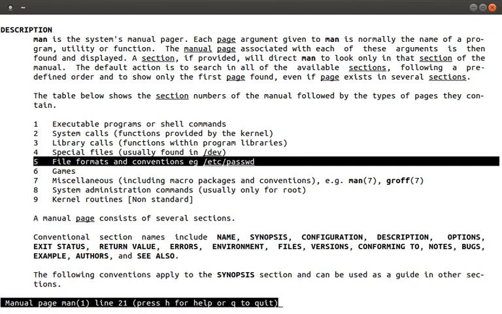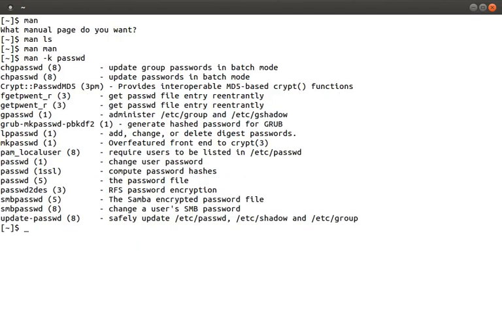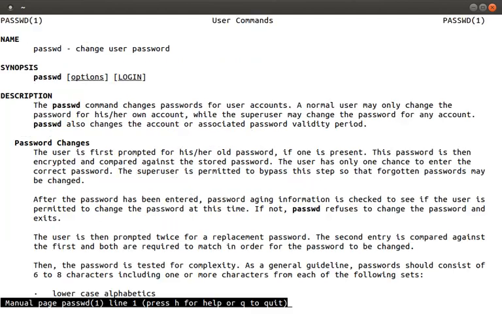Okay, so now that we know what the search results mean, how do we use the different manual pages in practice? Well, by default, when you run the man command, you're always given the first manual page that exists. In this instance, we have 2 manual pages for the password command, so if we type man password, we'll be given section number 1. But how do we access section number 5? Let's run man password. You will see that we're given the manual page for the password command, which can be used to change a user's password. You will notice up in the top left-hand corner that it says password and then the number 1. This indicates that the manual page is actually for section 1.